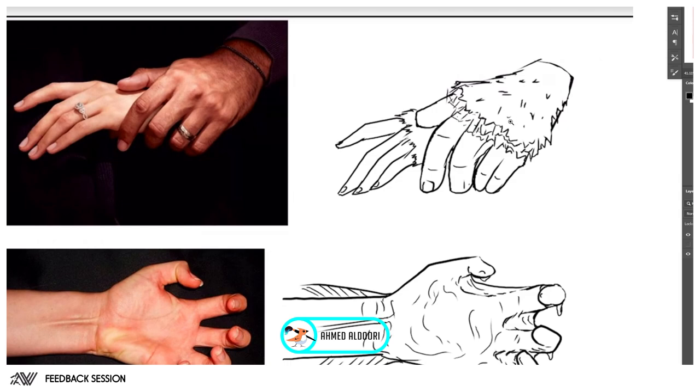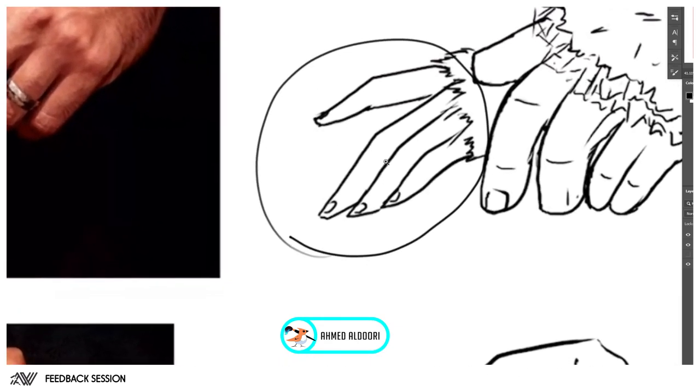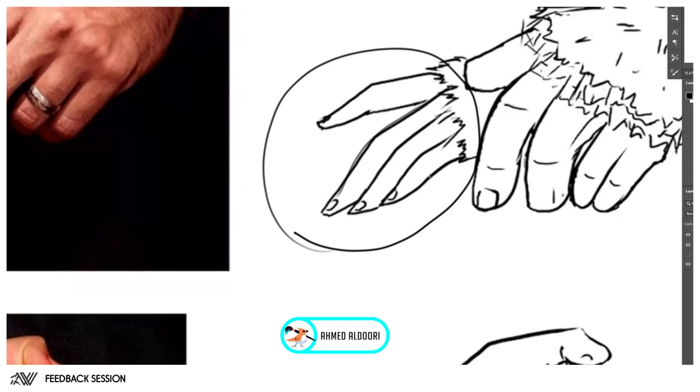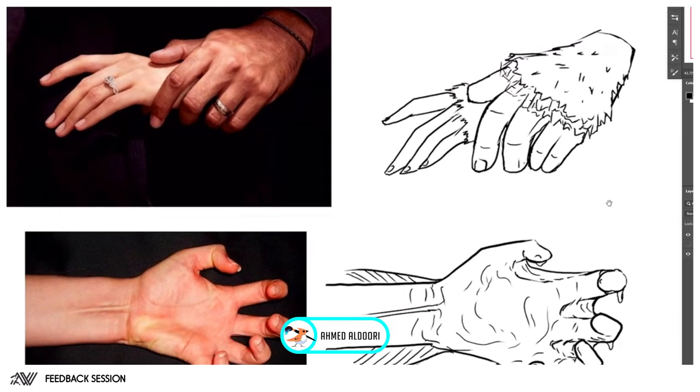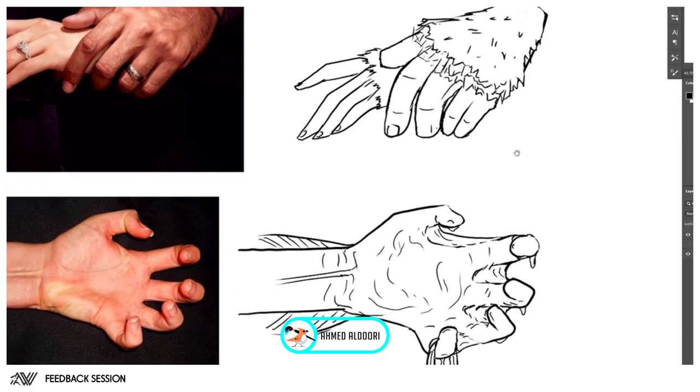Hands are tricky. If you get it right, you have some beautiful shapes going on here — the shape design, the echo, the ripple of repetition of these shapes works really well. Even the silhouette and the negative space just reads as a hand. However, as we go towards the other hand, things feel a little more complex and complicated, a bit out of place in terms of proportion.